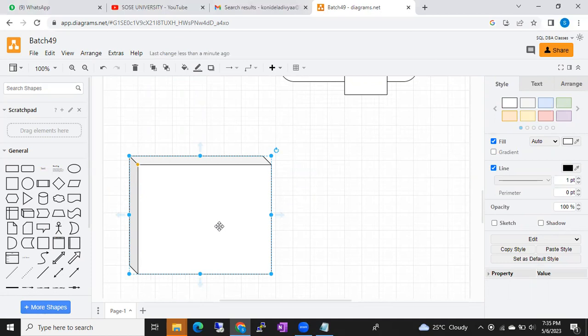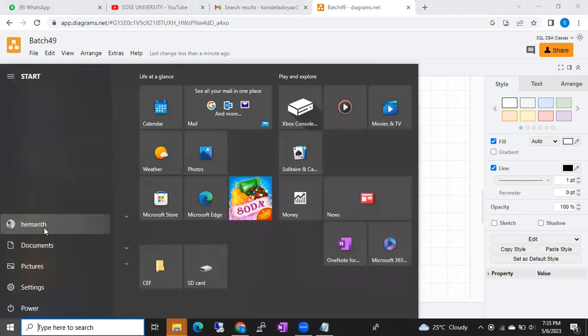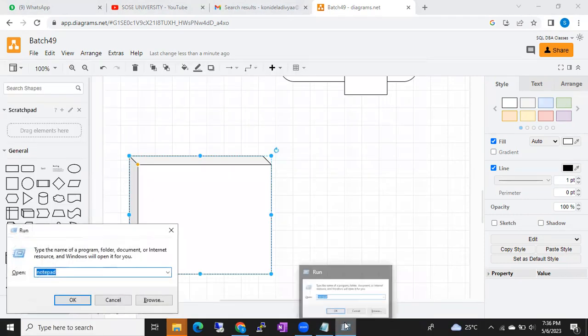Generally we'll use a local admin, or for example, if you see my user account, this is my user account, Hemant. Using this account I am logging into the laptop. Probably you also have your names from when you installed the OS. It will ask for one username, and there you give one user account. So whenever you turn on your laptop, you give the password of that user account so that it allows you in. Let me show you the same Hemant account.